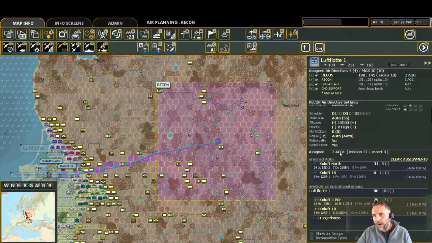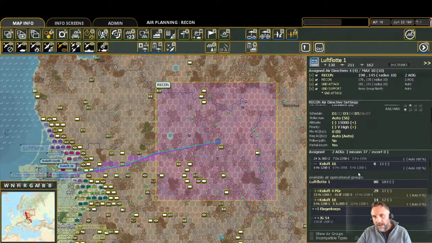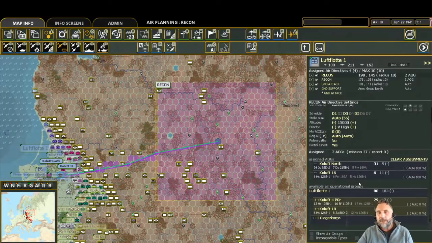And there are 2 air operational groups assigned to this recon directive. All right. They're coming from Kulaf North and Kulaf 16. How many planes there are. It'll tell you what kind of planes. You can get down here and look into all that. Don't worry about it. Not at the start. I just don't think that it's something you should concern yourself with so much.